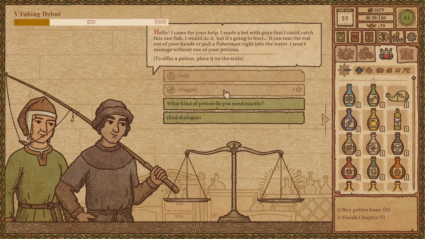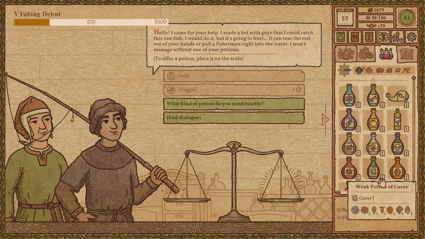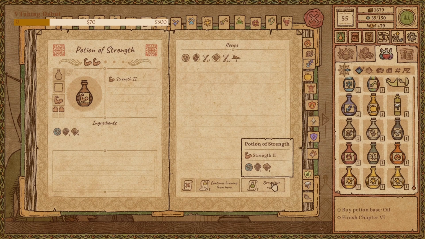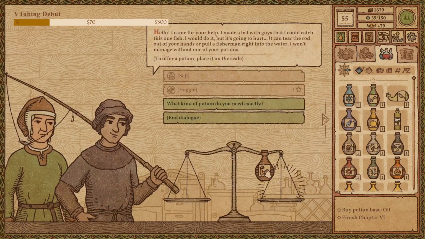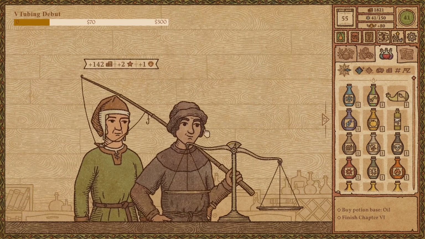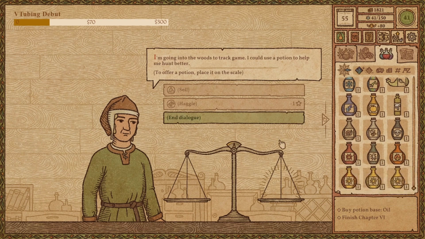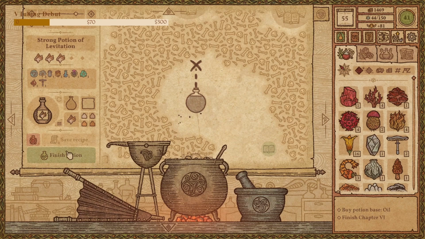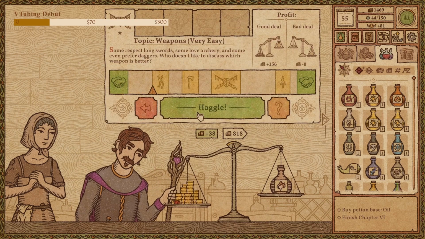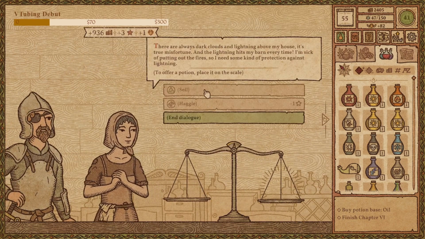Came for your help. I made a bet with guys that I could catch this one fish. You need strength? To the woods to track game. I could use a potion to help me hunt better. Don't want to mess it up because it is worth a lot of money. Hell yeah. Dark closet lighting above my house.